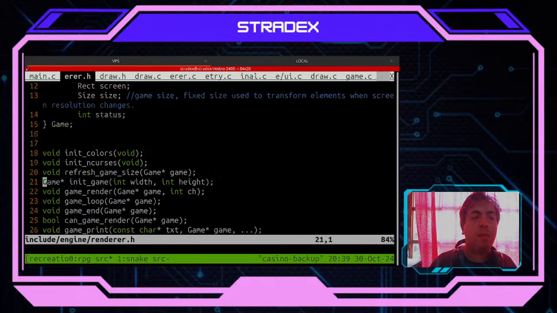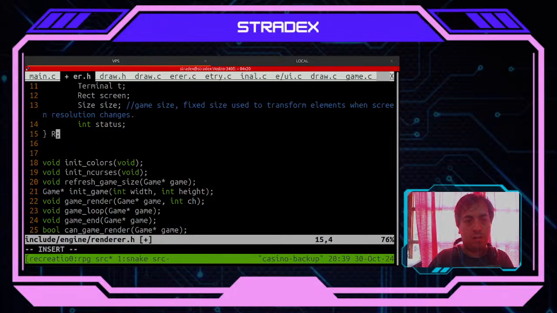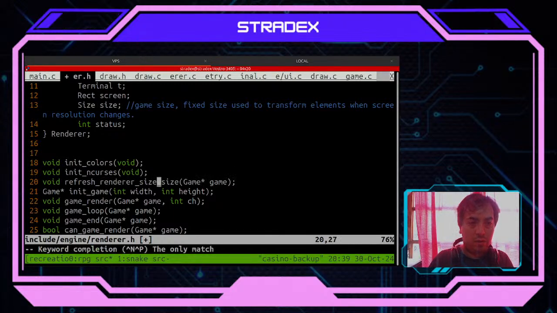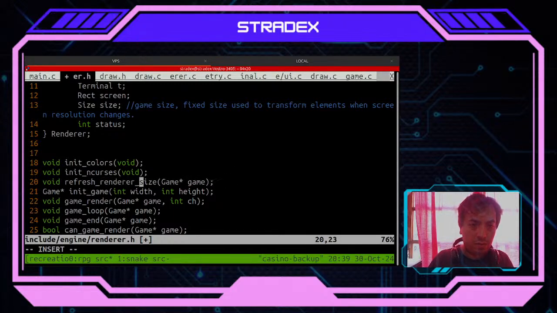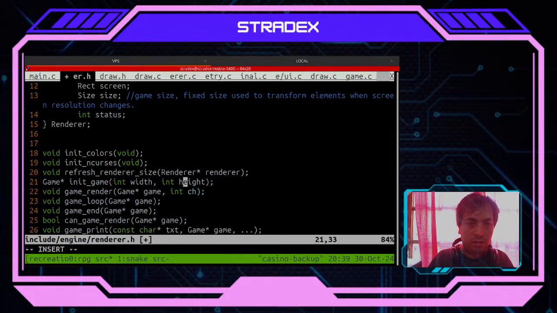Okay, this should be good enough. Refresh render size. Renderer. It's better to do this now.